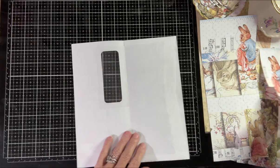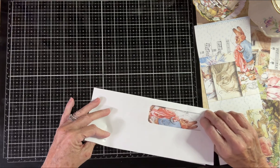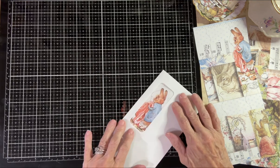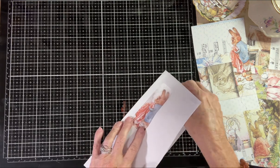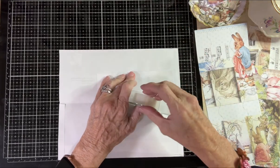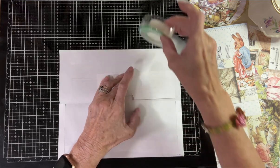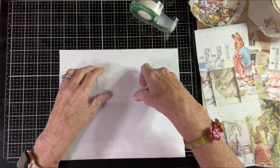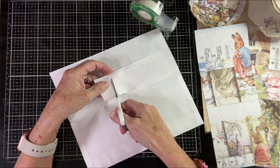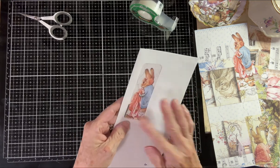So what I'm going to do first is put little Peter here in the window, because that's the image I want to show when I make my little journal. For now, I'm just going to make sure he fits in there good. And then I'm just going to flip it over and scotch tape it down because I'm going to cover it up anyway. So I'll just scotch tape it down so he doesn't move around while I glue him down. And I could probably cut this extra piece down here off. It doesn't have to be straight or anything, just as long as you have your image in your window the way that you'd like it.